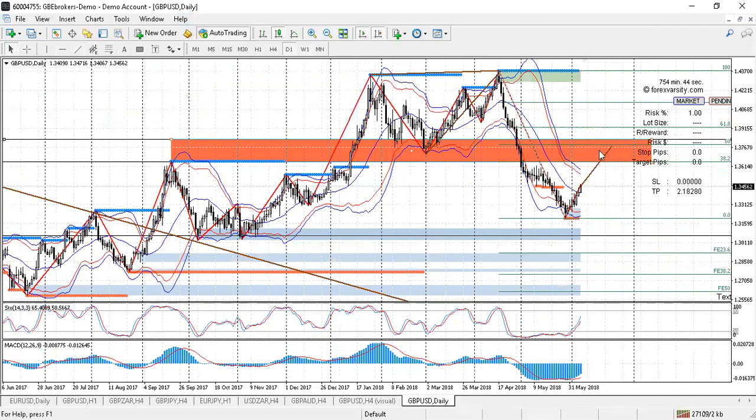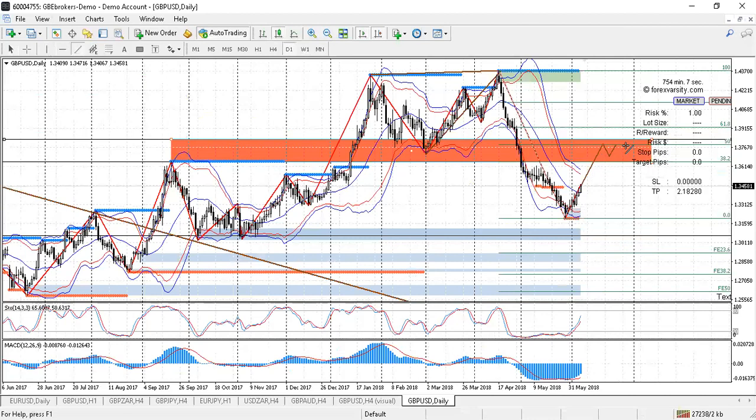And obviously, once it gets into your zone, guys, you need to make sure your stochastic is in the right place. And then you look for the signal, so you don't just trade it down just because there's a sell zone in place. The other thing you can look at, if you want to be a little bit more careful with your trading, is that it's sometimes advisable, instead of just taking that first signal, to wait, and maybe on the 4 hour you might get something like a double tops or a head and shoulders or something like that that indicates this reversal. So basically this is what we're presuming that the price might do.